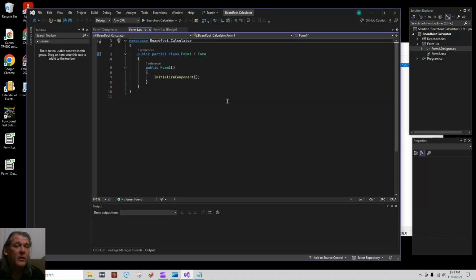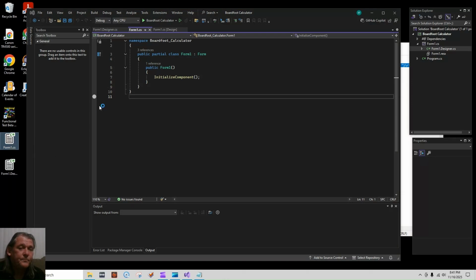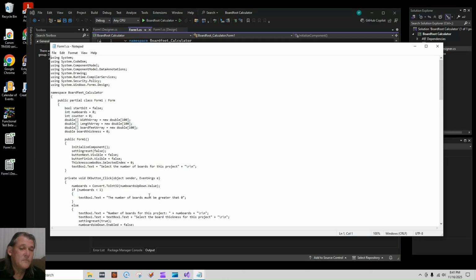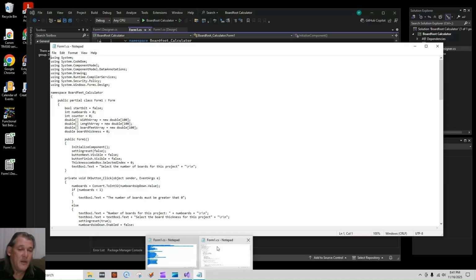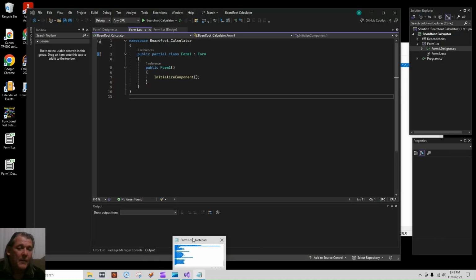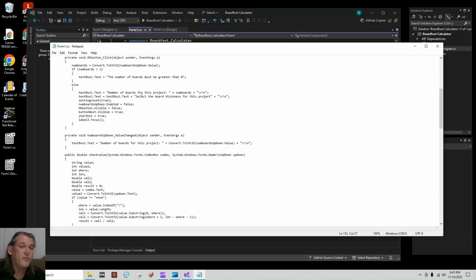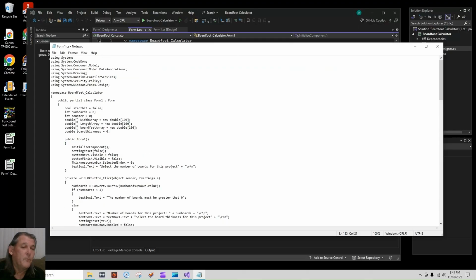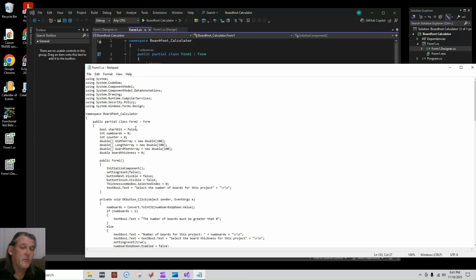Now I'll go over here. I'm on form1.cs. I have to do a Control A again. I forgot one thing. Before I get started, I better do this. Edit. I made a mistake there for a second. It's very important to do this. See where it says board feet calculator? This one says board foot. This is the original one I did. It's supposed to be board foot, not board feet.